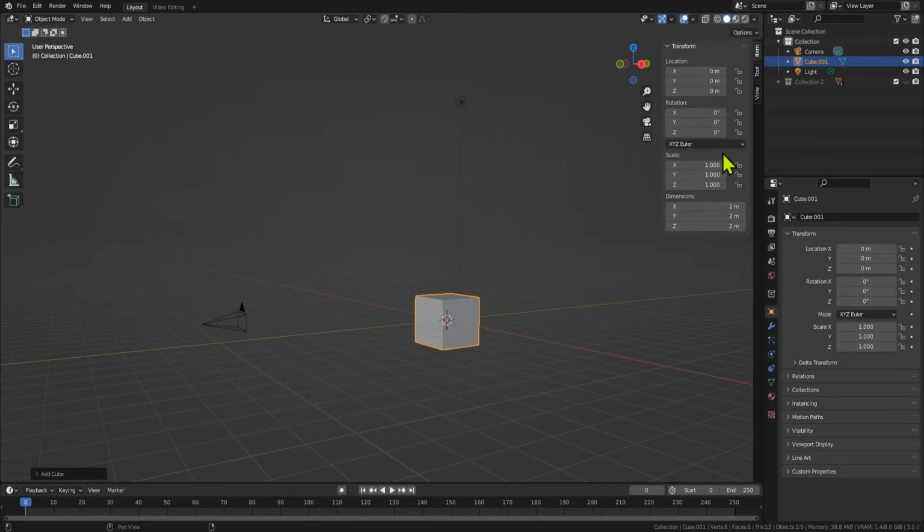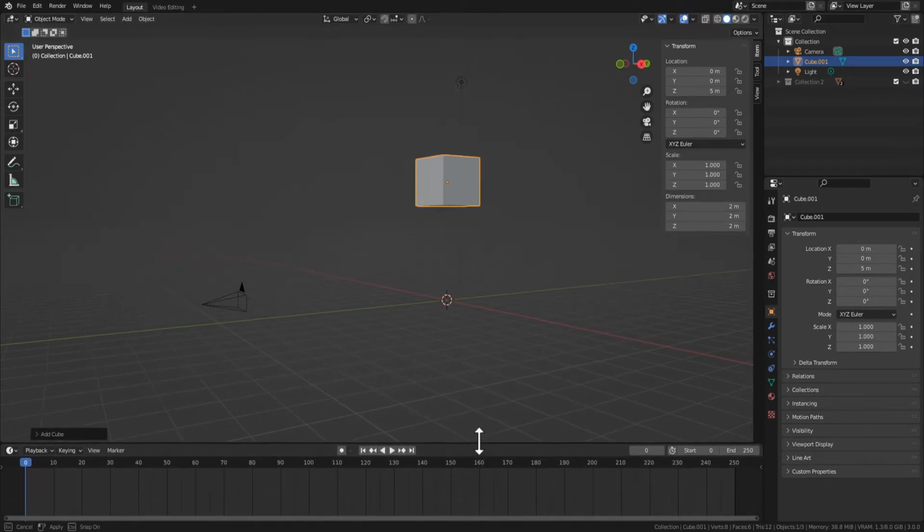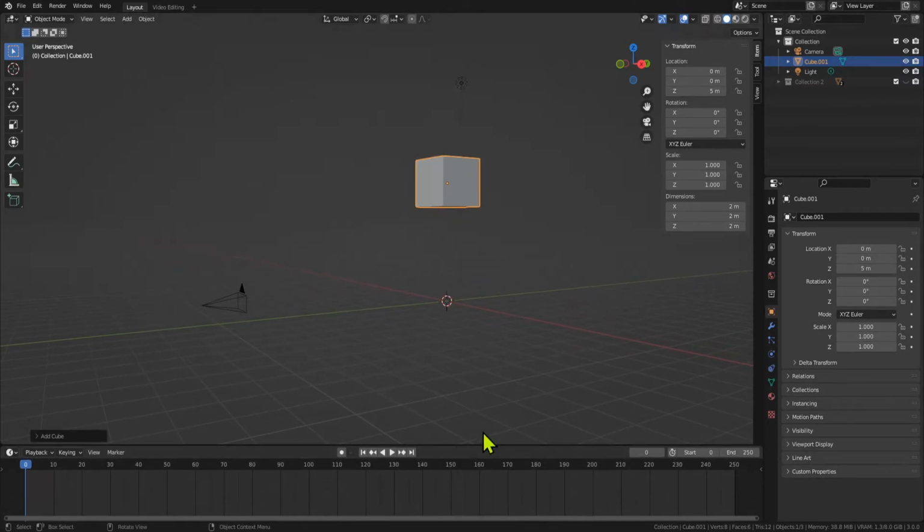If you do that, this will appear, and now you see the cube is selected with left click, and we're going to change the position of the cube on the Z-axis. So we're just going to put it at 5 meters. Sounds about right. Let me just drag this here, make this a little bit bigger. You can do the same thing if you hover over the edges of different windows with your mouse.